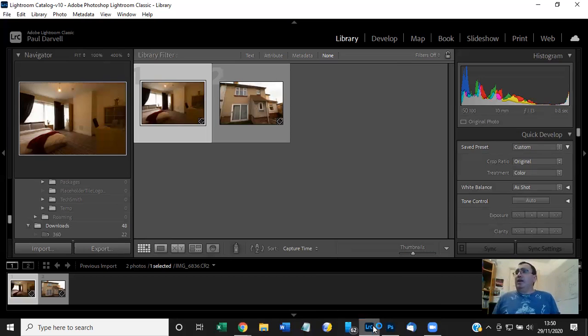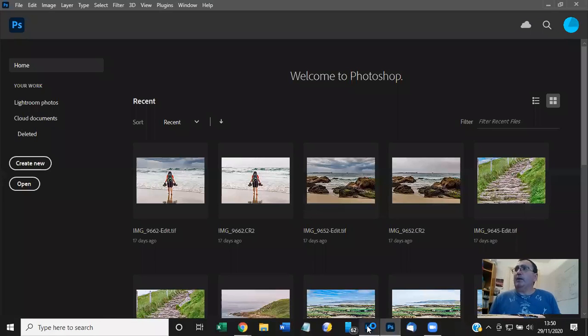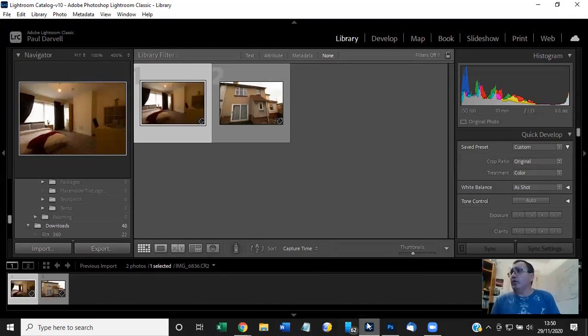So I'm just here in Lightroom. I've got Lightroom and Photoshop open, and I'll explain why. So why do I use Lightroom and Photoshop? First of all, the reason I use them is I just quite like them. A lot of photographers do use Lightroom and Photoshop. Now I do most of my editing in Lightroom, and there's only certain things that I would do in Photoshop. And to be honest, a lot of the stuff in Photoshop, I'd probably outsource anyway because it can be quite time consuming.